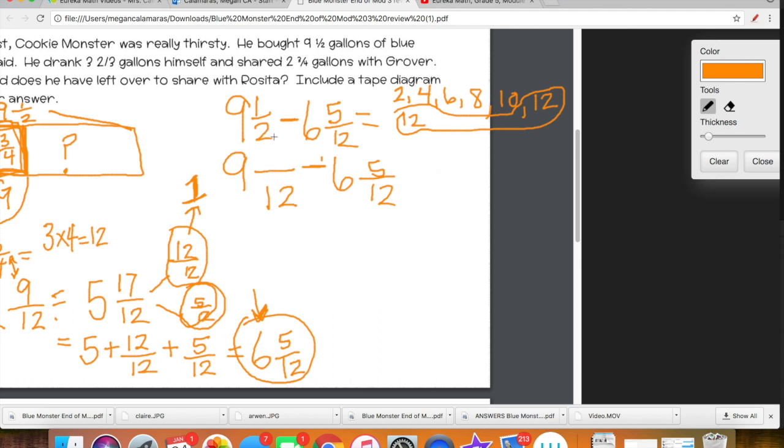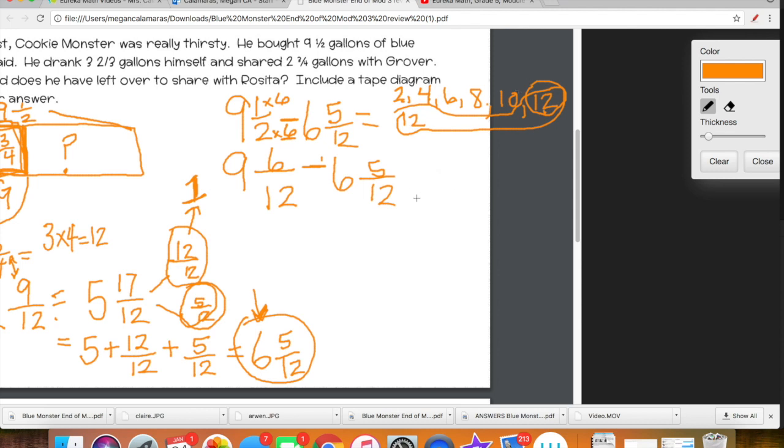Okay, so 2 times what number is 12? Well, I know 2 times 6 is 12. So if we multiply 2 by 6, we know we have to multiply 1 by 6. 1 times 6 is 6. If you didn't immediately realize that 2 times 6 is 12, you can use your skip counting over here and count how many 2's make up 12. 1, 2, 3, 4, 5, 6 2's make up 12.